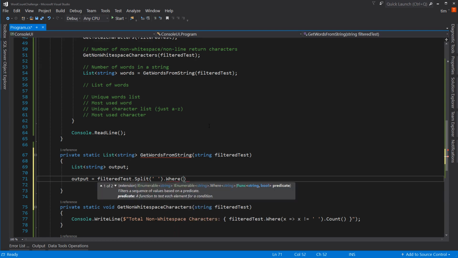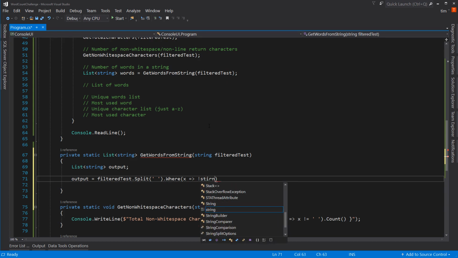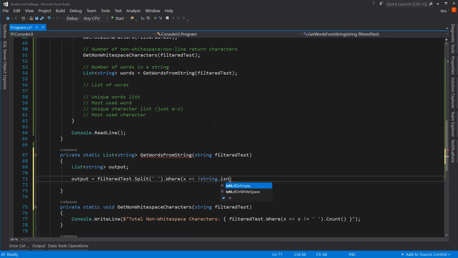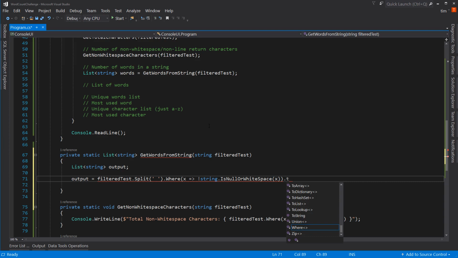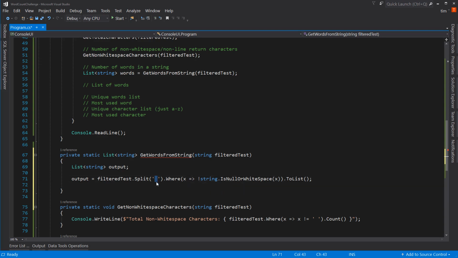And I am going to say where x, the arrow function, or the equals to greater than, I'm going to say not string is null or white space. And that to list.